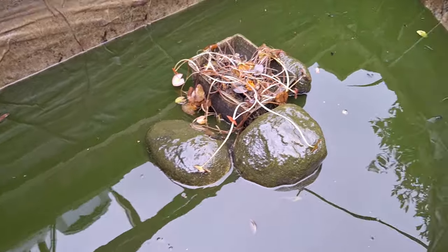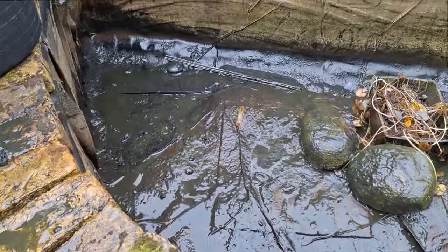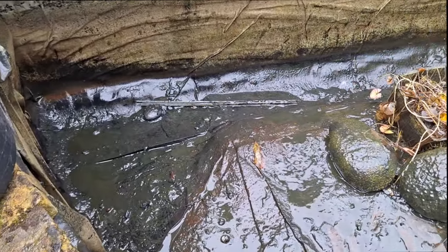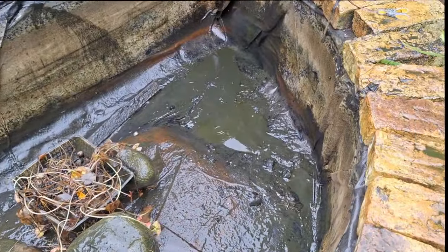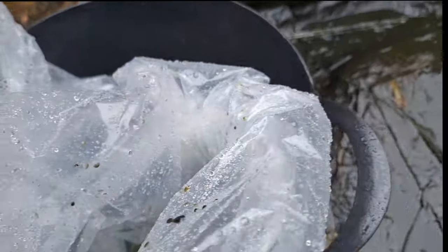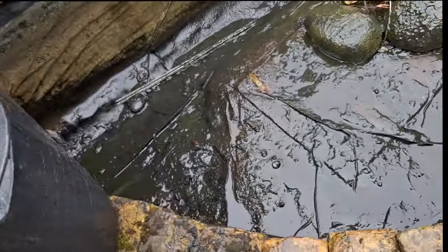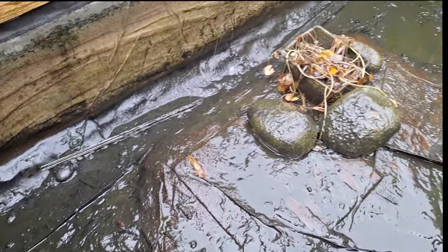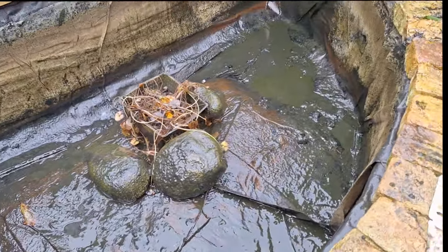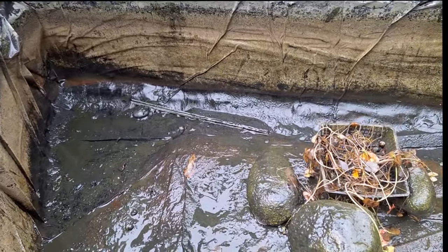Let's get the water down a bit further and we'll see what we've got. So that's all the fish out. I'm not cleaning the pond because it's going to get knocked down. We've taken most of the sludge out, we'll leave it there. We've got about four goldfish and about 15-16 mud. We're going to take them home now and put them in the vat so we can see what we've got. Quite a state — there's no filter on it.